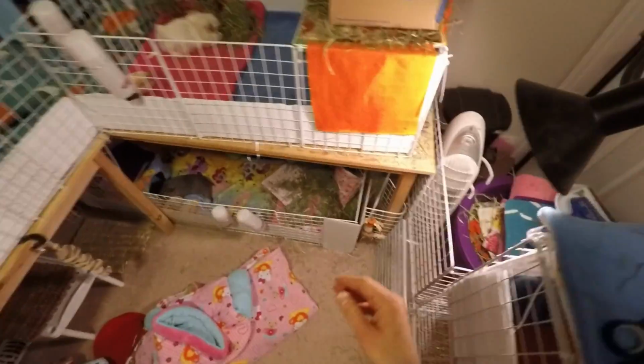Okay, so our next cage. This is my troublemaker cage. Raisin was a troublemaker for going in the hay bag. Now these guys are troublemakers for going under the 1x2 liner. I always put a 1x2 liner up by everybody's hay bags to keep it tidy, because that's where they pee and poop the most. Well, Huckle and Apple will pee and poop on the 1x2 liner, and then they like to go under it and pee and poop on the plain liner.